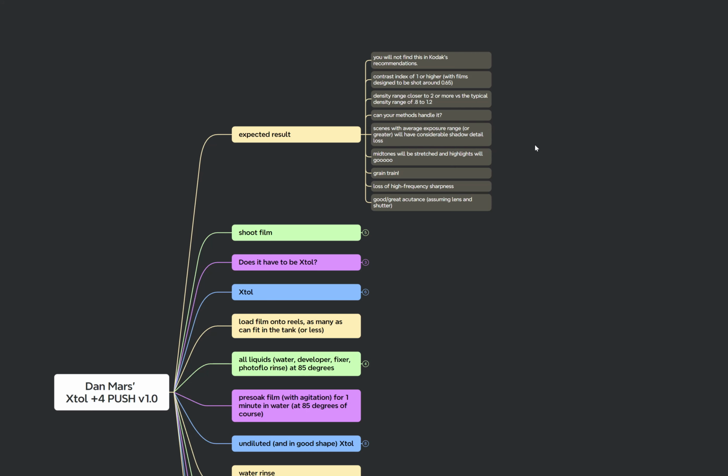Scenes with average exposure range will have considerable shadow detail loss, right? That's part of what you're going for, is to lose shadows and create a lot of dark parts of your image. Midtones are going to be stretched, and the highlights are going to go.